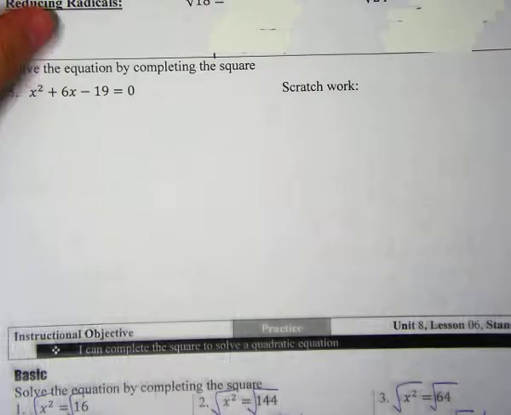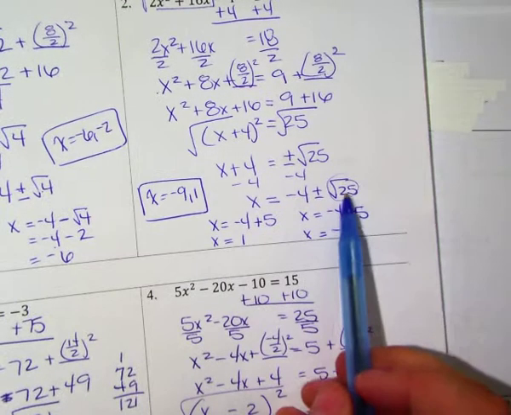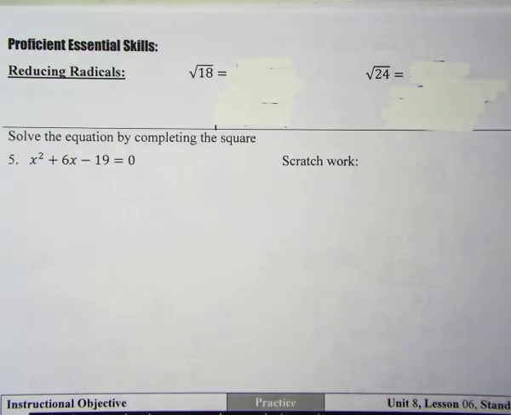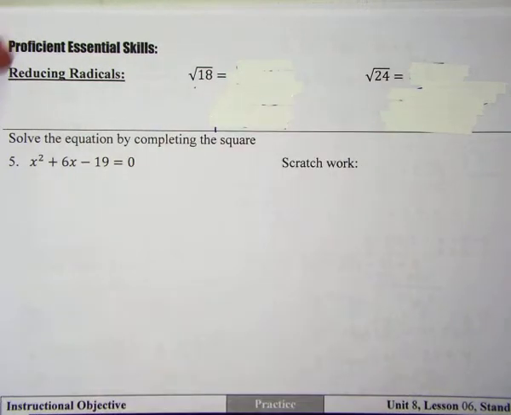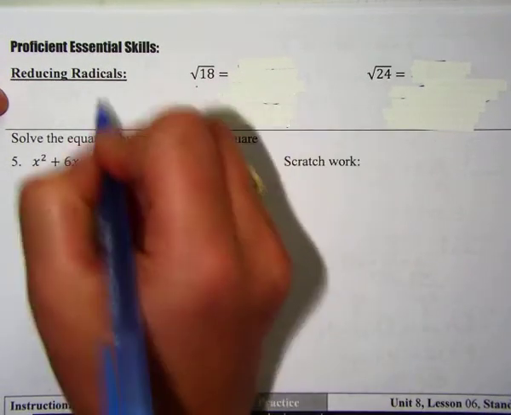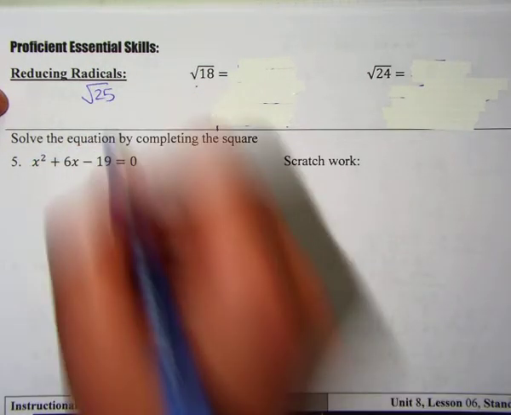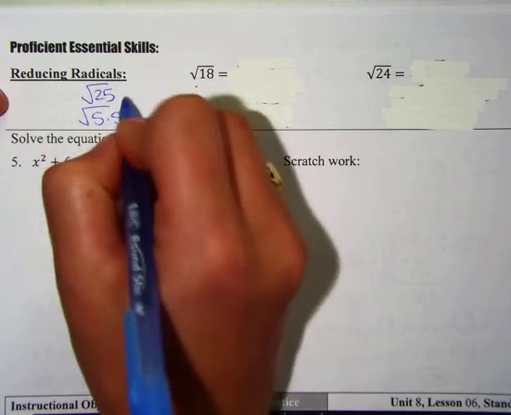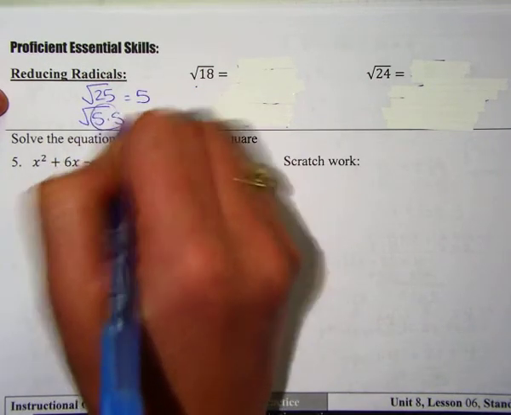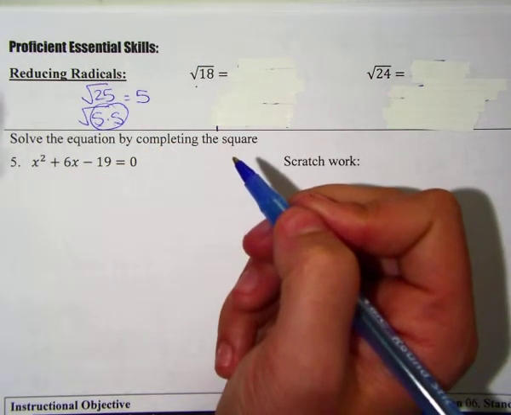So the next level of work for you is there are going to be problems where they're not set equal to perfect squares, like the square root of 25. So what you need to know how to do for those is you need to know how to reduce radicals. When reducing radicals, we need to first think about the square root of 25. That is the square root of 5 times 5. And the reason the square root of 25 is 5 is because there's one number times itself underneath the square root.